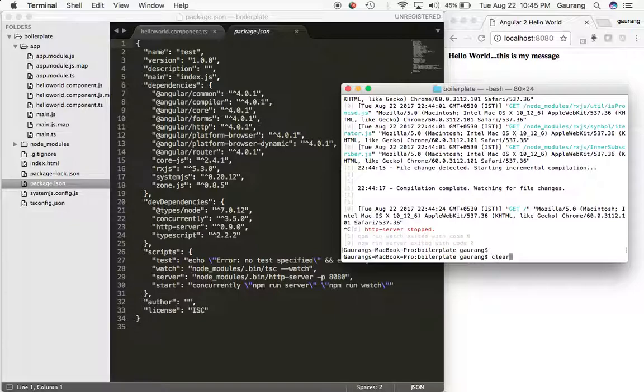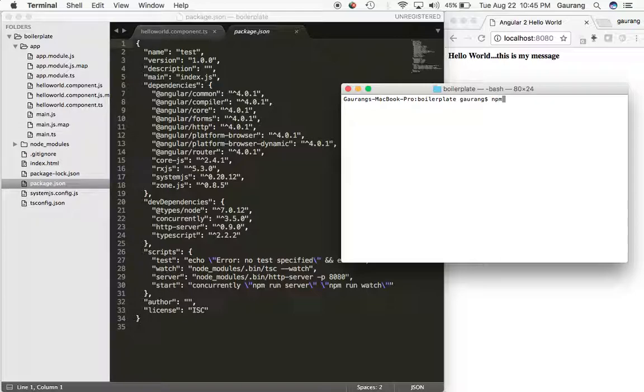I'll clear my console and say npm install light-server, and again it has to be my dev dependency. I hit enter, and you can see my npm package is getting downloaded over here. So it is done.